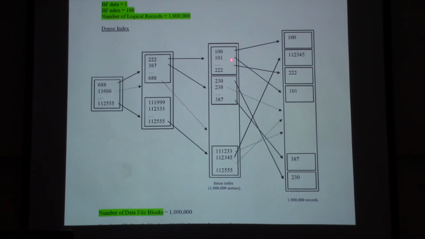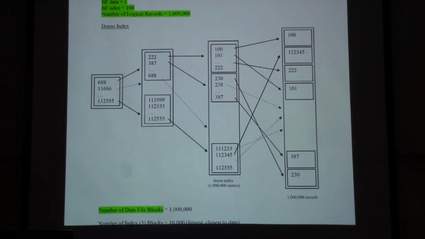So this is now the level of the index closest to the data. Now we're going to go one level higher on this multi-level index. There are 10,000 pages here, correct? Now, for each of those pages that are here, I only will take the maximum value and put it here. So 222 represents 100 values. 387 represents the next 100 values. So basically, the number of pages from this level of the index, when we go to here, goes from 10,000 down to 100. So now we have 100 pages.